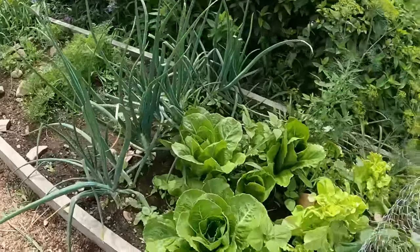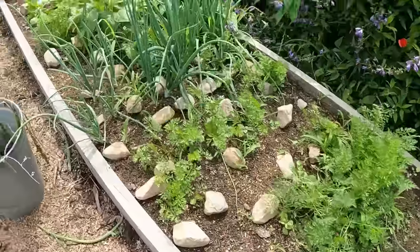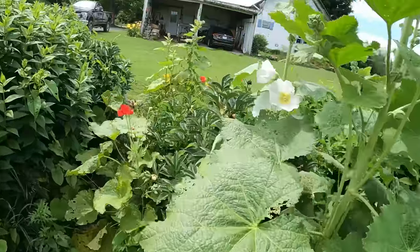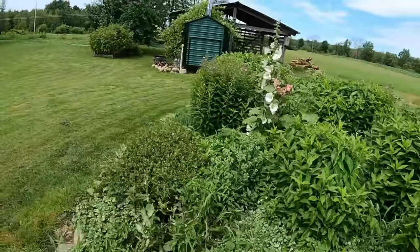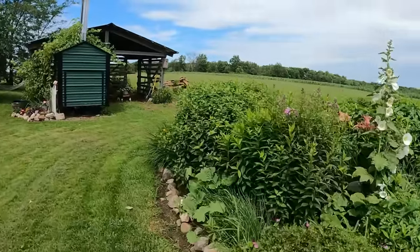Raised bed doing well. Some nice romaine lettuce. Strawberries are done. Raspberries, I've been enjoying getting a quart or two every other day, or maybe even more than that. And the flower garden's coming along nice. So there's a little garden tour.